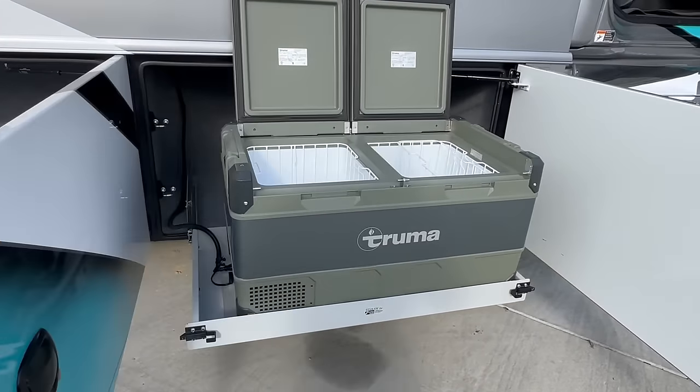Some people ask why you would have both satellites. The in-motion satellite is needed because when you're traveling down the road turning left, turning right, it won't lose signal — it maintains the satellite signal as you're driving. However, the in-motion satellite will not accept some high-definition channels. So this coach has the Winegard Traveler Pro, which is an HD satellite that you set up when you get to your event. It raises up off the roof — it's all electric — you press one button, it raises up and you'll hear it turning until it locks in a good signal. At that point, you've got the high-definition channels as well.